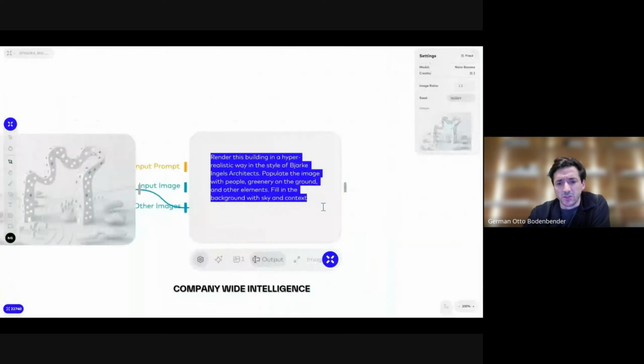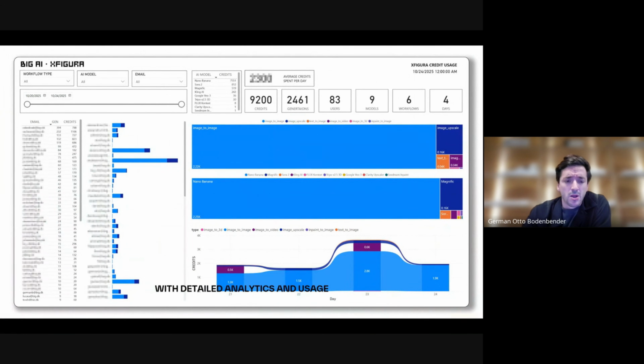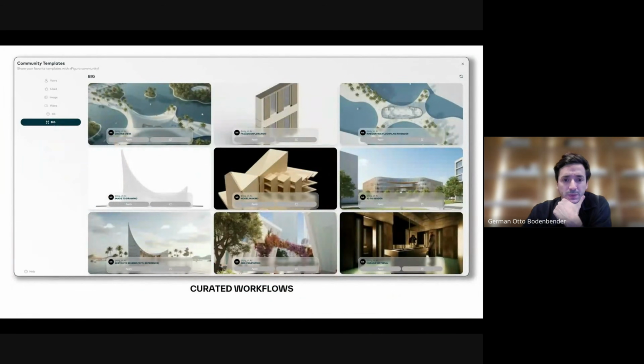Each one of these that you see on the screen becomes a workflow on which, thanks to all the data we got from xfigura, we can fully monitor, not to control, but actually to understand what models people use the most, what the most used workflows are, and how people engage with the tools, and really get full usability and usage data throughout the 800 people that we have at BIG.